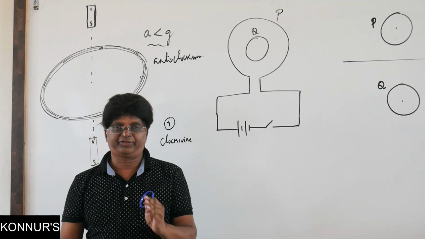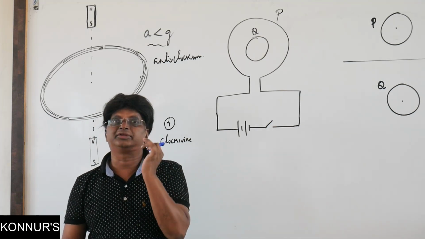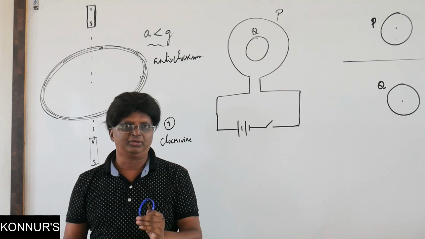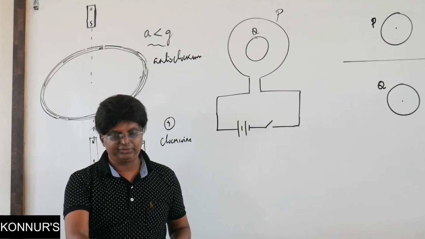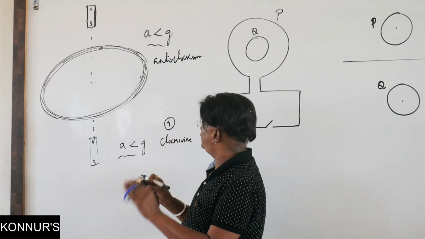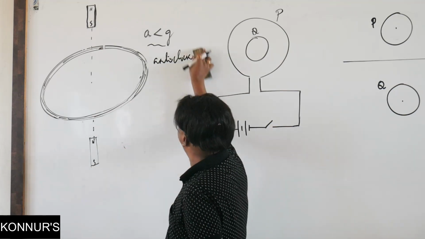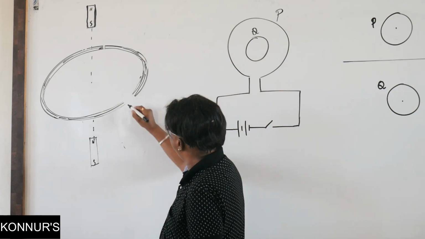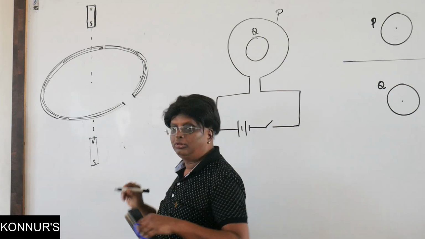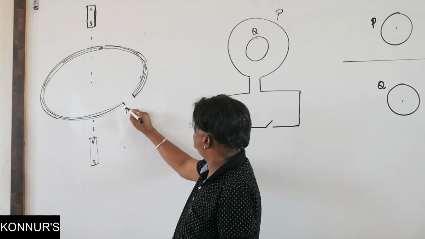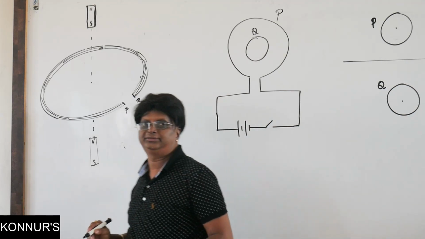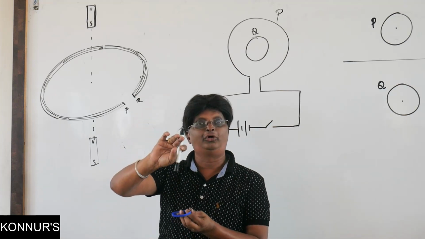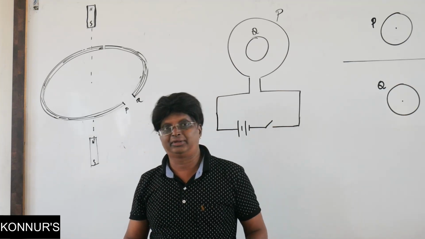Now, the same example, because many of the examples when we look at, we take it for granted. But sometimes a small change. What is the small change? Supposing the same kind of example is given. What is the difference? Here it shows a ring with a small cut, and these ends you will call P and Q. Now in this case again, the magnet is allowed to fall freely along the axial line.